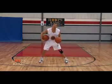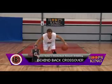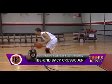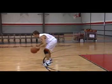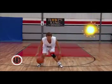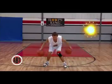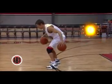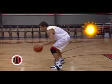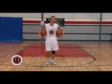We're going to develop both hands. Behind the back crossover with two balls. One goes behind the back, the other crosses over. Feet are shoulder width apart. Forearm, and then fast speed. Continuous. Woo, that's tough to do. You get after it.